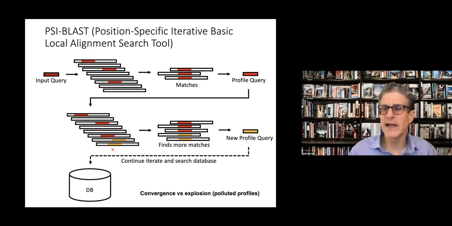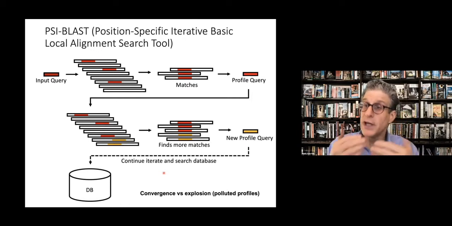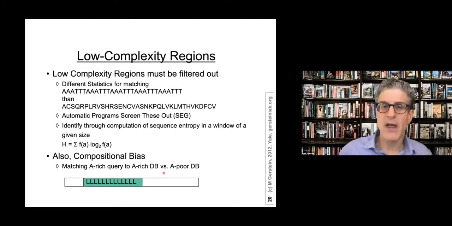But you could also find an explosion where you keep iterating this procedure, and each time with the new profile, you drag in more and more things forever until everything in the database is matched. And obviously that's nonsensical. And that would be a situation where you had potentially polluted your profile.